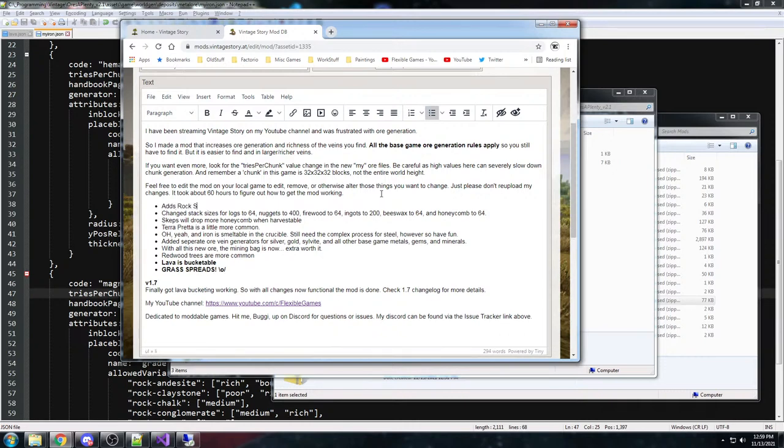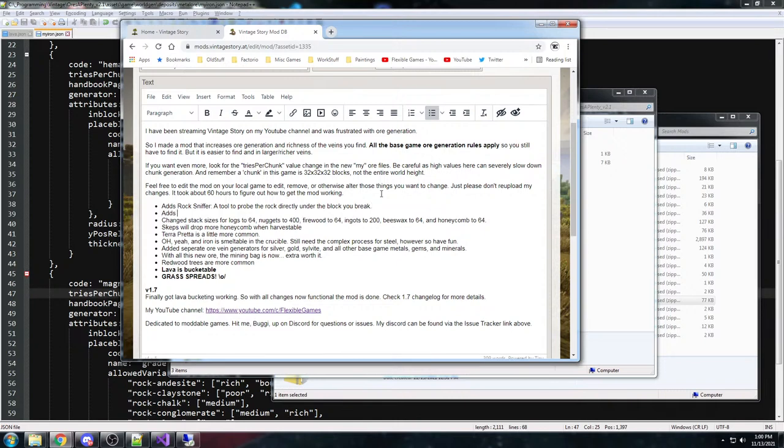Adds rock sniffer, a tool to probe the rock directly under the block you break. Adds diamond ore gen to basalt. Smelt up on the crucible.